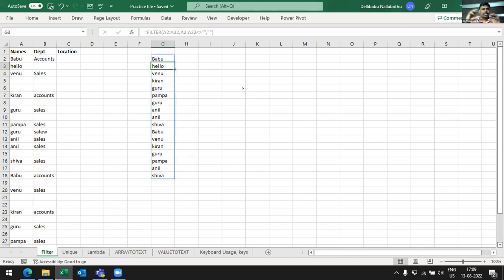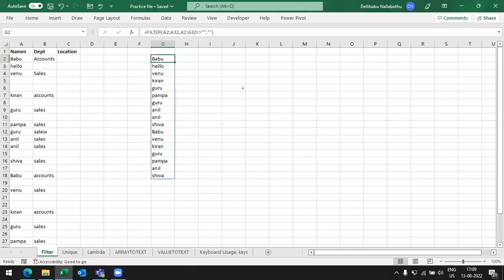Automatically. So why do we call it a dynamic array? The advantage of the dynamic array is that the change in the data is automatically recognized. I have entered the formula only in G3. If you see on the screen, if I come to G2, you can see a formula.